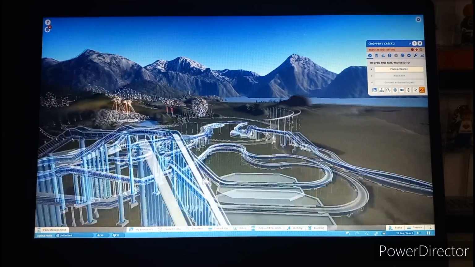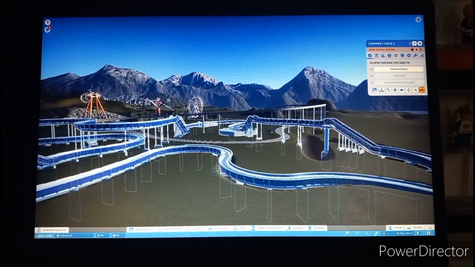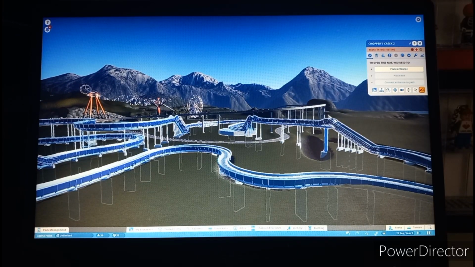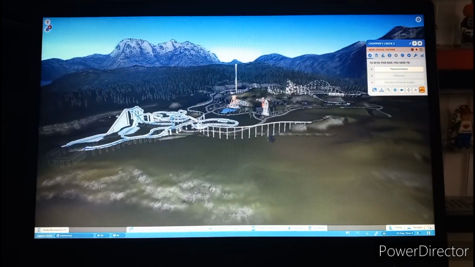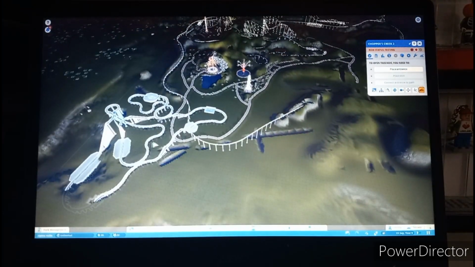I was only meant to be doing 3 on it, but to get it over the pathway, I had to add this last little drop, and to get it back out of the ground, as you can see here, I had to add another little drop in there. So it's turned out to have 5 drops, but 3 main ones.